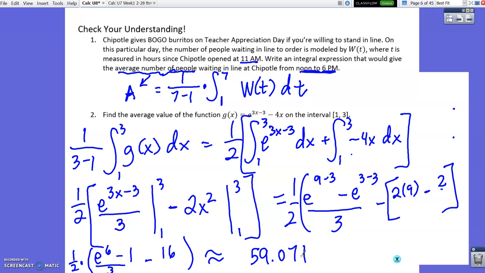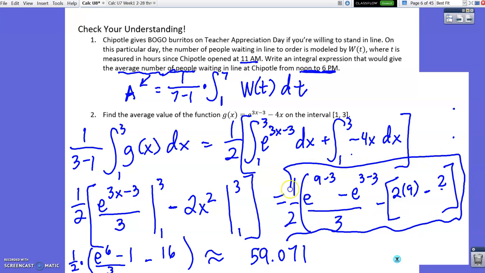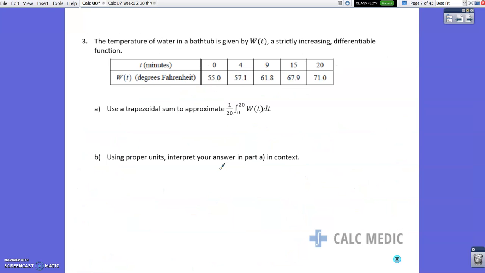59.071. And again, you would leave it like this because you aren't using a calculator. You would not keep going. You should have stopped right here if you went that far, right there. So just something to keep in mind, especially now that the test is open-ended questions, you want to stop as soon as you are done calculusing. And calculusing does involve plugging in the numbers, but not doing the algebra that comes next. So it's good to know.